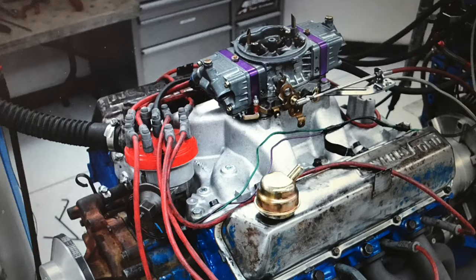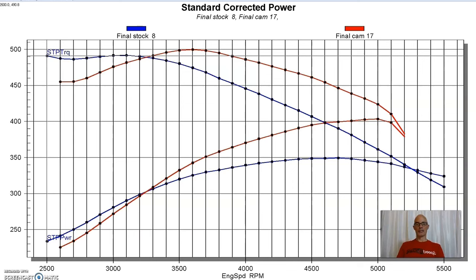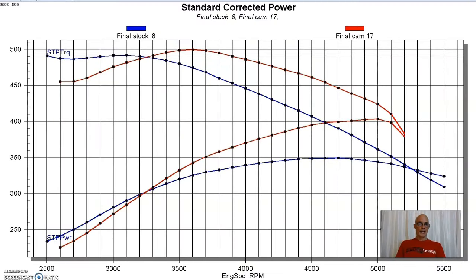Okay, here's the difference between our baseline motor in stock trim with the headers and the intake and the carburetor, and then after we installed the camshaft and the rockers on it and the Weiand intake. You see we got valve float, but I didn't want to change the springs because it was a lot of work just to change the springs, because I was just going to have to change the heads anyways. So here's how we cured this. We put a set of mildly ported heads on. When I always say mildly, I mean it's something that you guys would do, I would do even, having never ported a set of Ford big block heads.